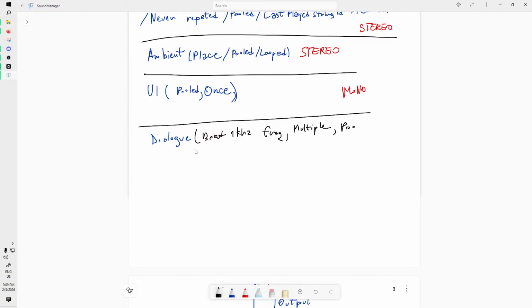Or we need, let's see, pulled. Lower the other 1 kilohertz during dialogue. I think this should be okay.